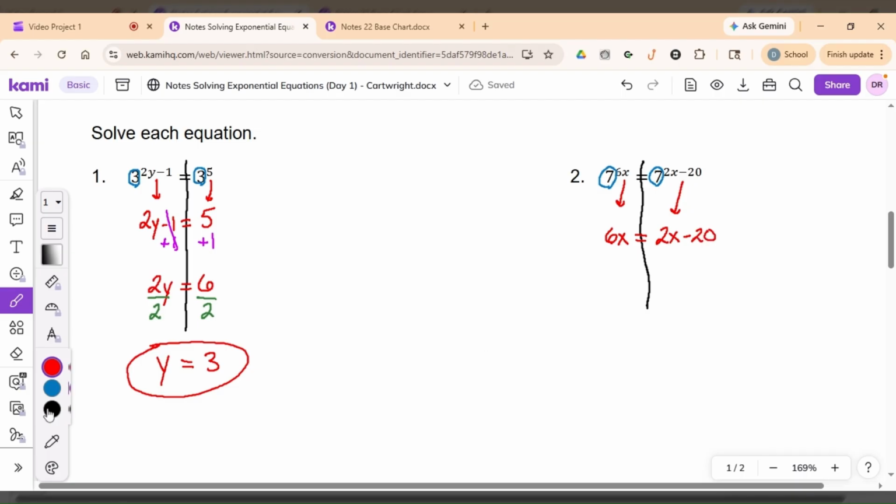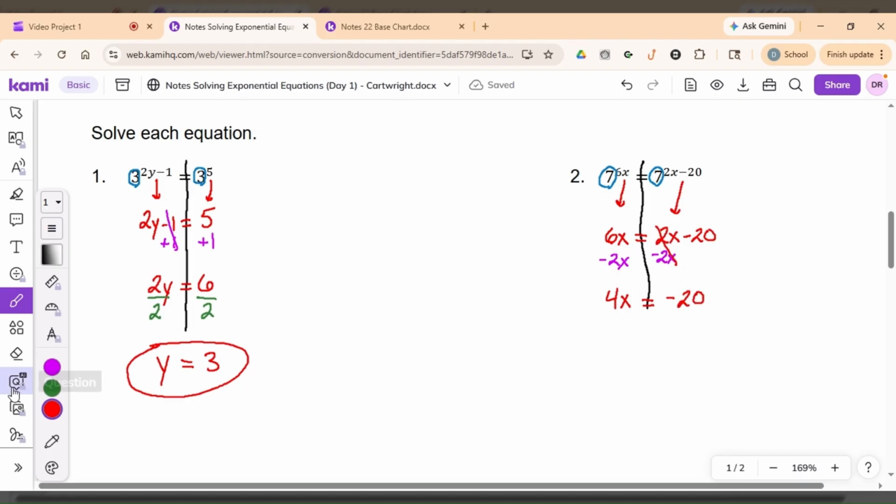Okay, so we're going to solve for x. What we need to do then is look at what we have. We have x in two places, okay? So we need to get them together. So 6 has an x on the left. So what we're going to do is bring the other number that has x over to it. So on the right side over here, we have this positive 2x. We're going to cancel that by subtracting. So minus 2x each side of this equation. And that's going to give us a 4x over here equals, the 2x's cancel, so we have a negative 20.